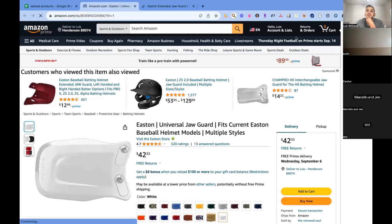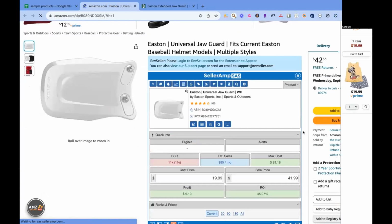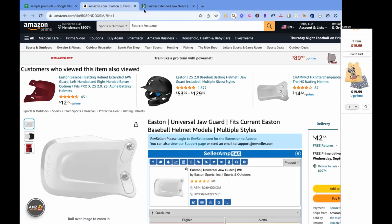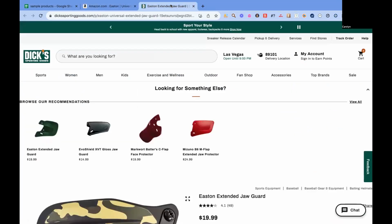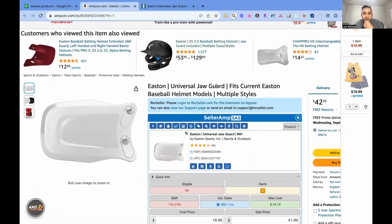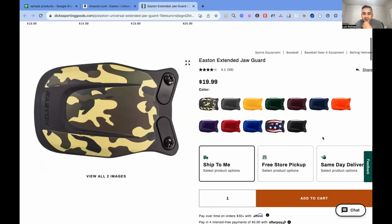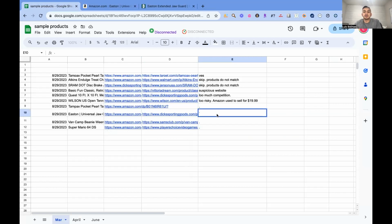Okay. This one is a variation. Easton Universal Jaguar. It's baseball. Okay, what color is this? Some white. So white. There's no white here, right? Yeah, there's no white here. So no white color from supplier. You guys agree?